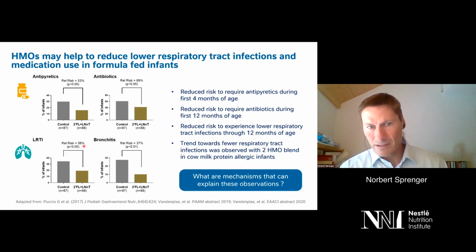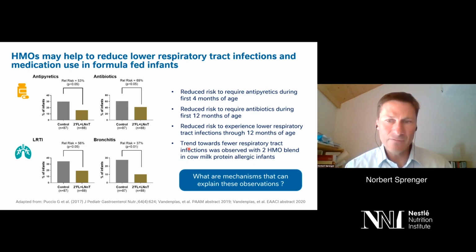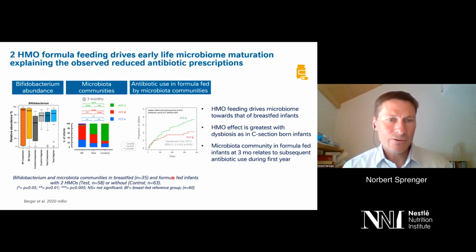Now this trend that we saw here was also observed in a subsequent study on cow's milk protein allergic infants that got the formula with extensively hydrolyzed protein. And again, we saw a trend to the same effects. Now, what is interesting today is the question: what are the mechanisms behind that can possibly explain these observations? And here I will show you a snapshot of the analysis that we did on the different microbial aspects at 3 months of age in this study. And we saw that the bifidobacterium group was particularly increased with the HMO feeding.